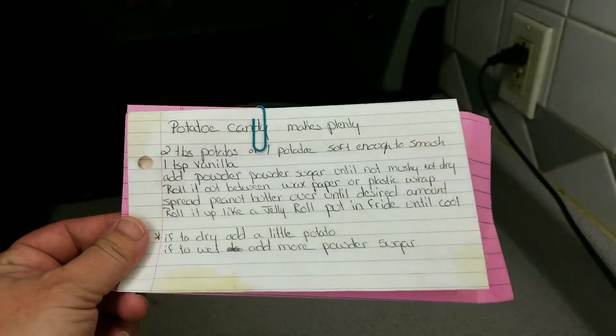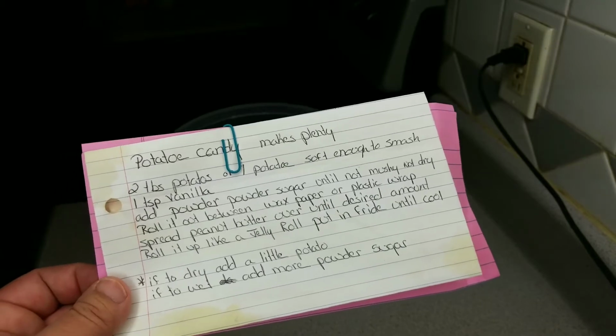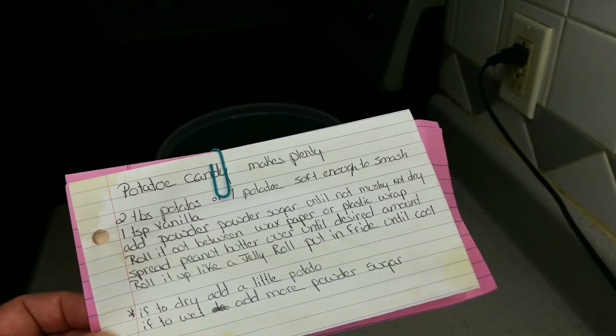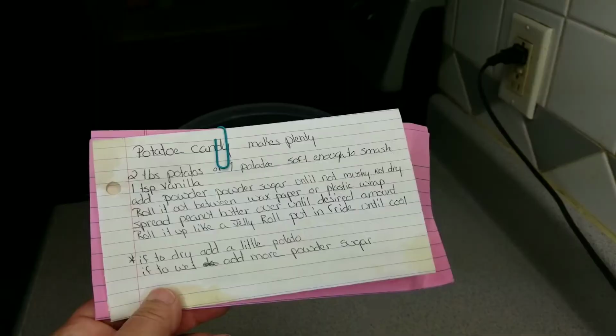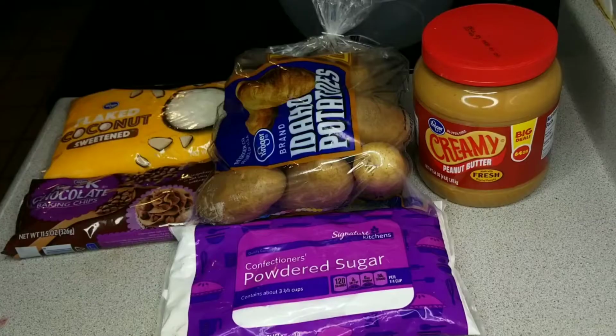This is legitimately my copy of my mashed potato candy recipe, and it's super simple. I've had this one for years. I've spilled, dropped, and wiped all kinds of stuff on it, as you can see. And it was given to me verbally, and I had to write it down real quick.